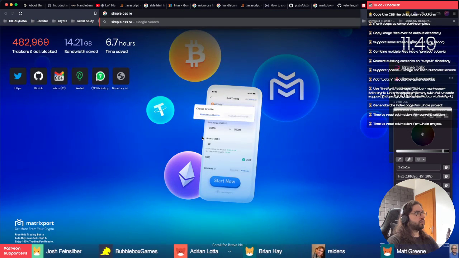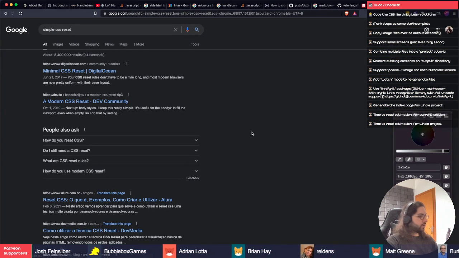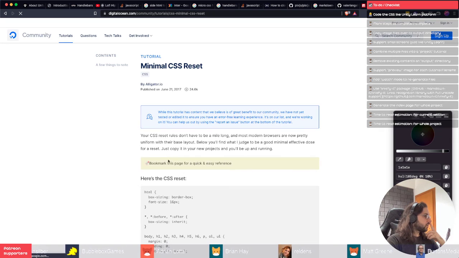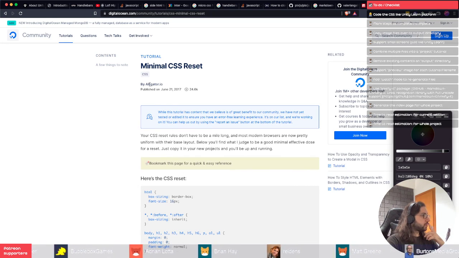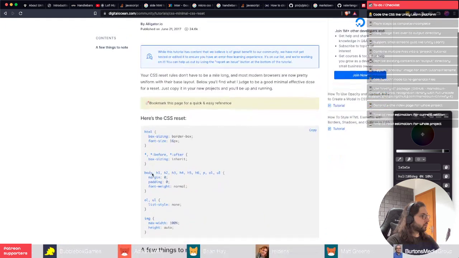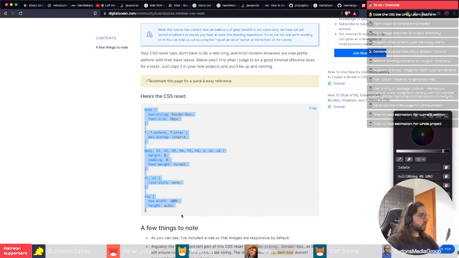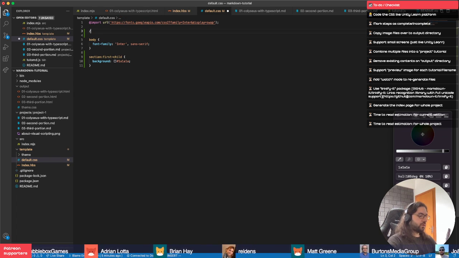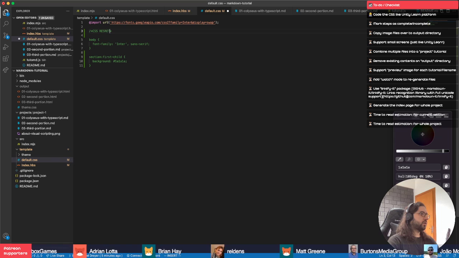Simple CSS reset. Minimal CSS reset, published by alligator.io. Okay, so this is a CSS reset.